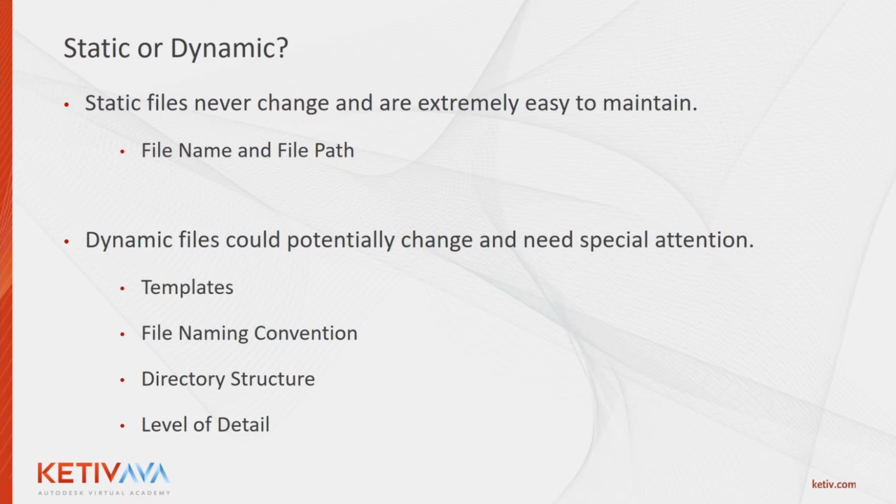File naming convention, I just touched on that a little bit. Is it sequential? Is it smart file naming? Understanding what you're doing in terms of file naming and what you can be doing, having that knowledge can go a long way. Directory structure. This kind of goes back to file name and path with static files, but with dynamic files, you could potentially be creating files on the fly.